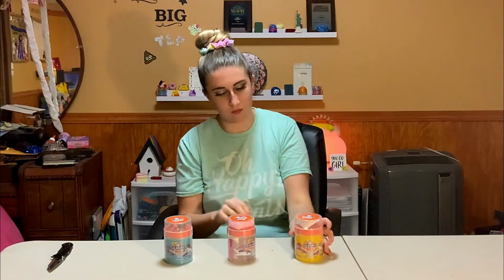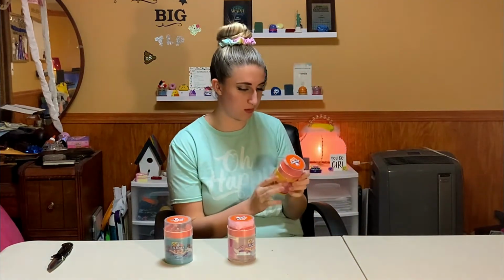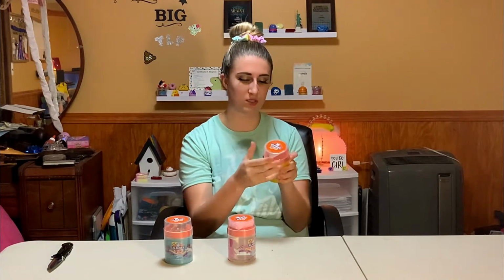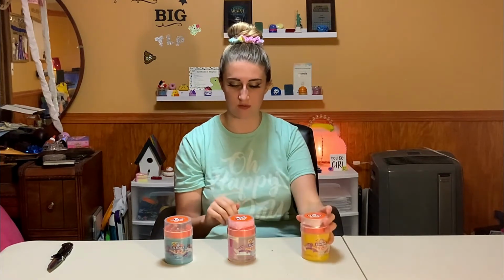So over here we have some yellow unicorn magic slime. This one is supposed to include some gold foil according to the package. And so it's supposed to be like the unicorn horn, like the shiny horn that a unicorn has. And so on top, it's supposed to have whatever you're supposed to use in it.